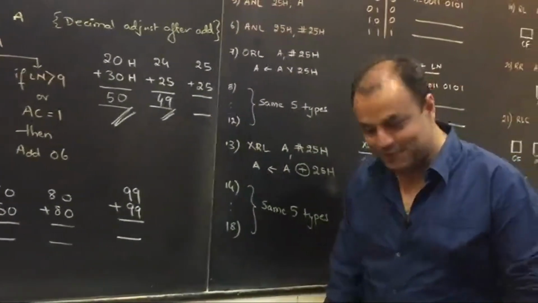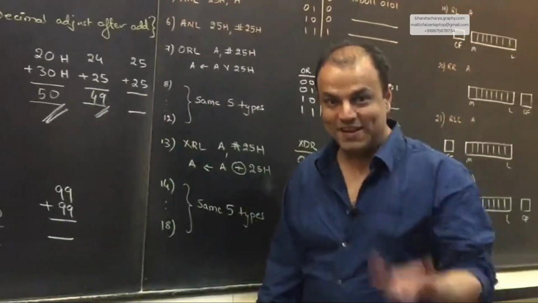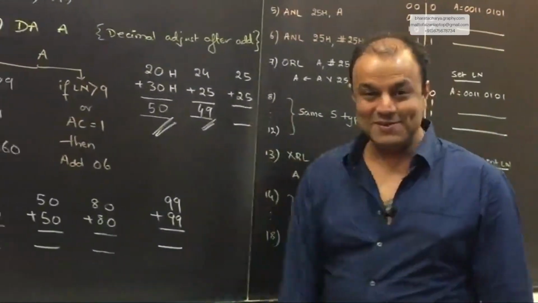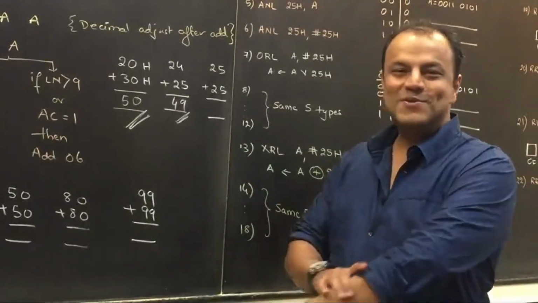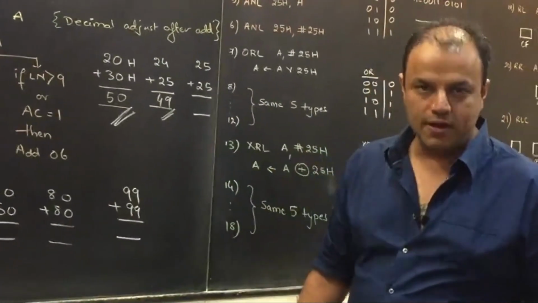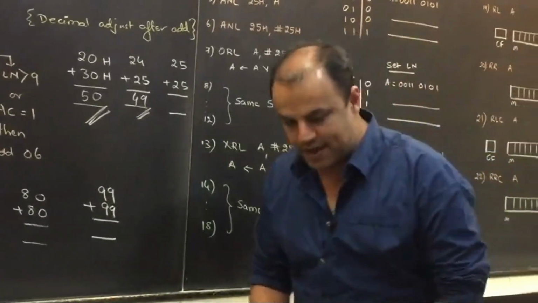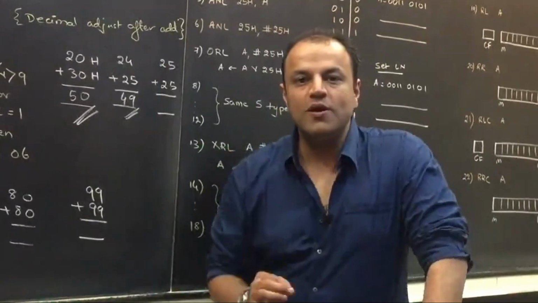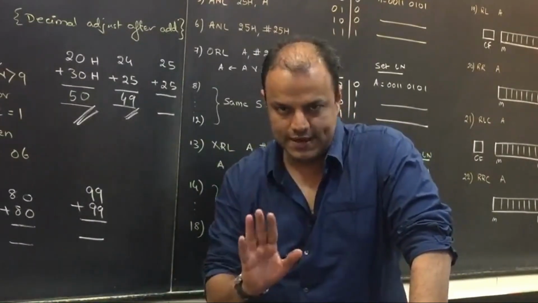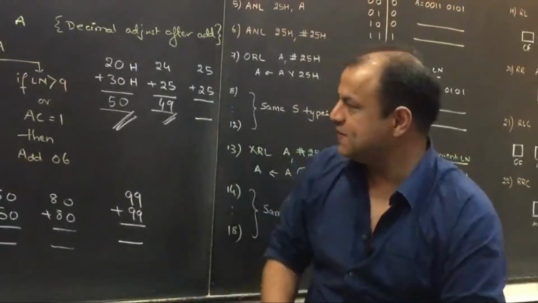So is it your lucky day? Is your lucky day going to be every time? No. Let's see. 25 plus 25. See how luck runs out sometimes. Nobody banks on luck. You bank on your knowledge and your skills. 25 plus 25. What do you want the answer to be? 50, correct? What will the processor give you?